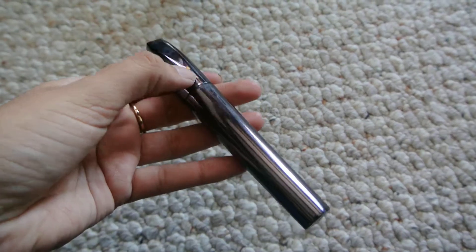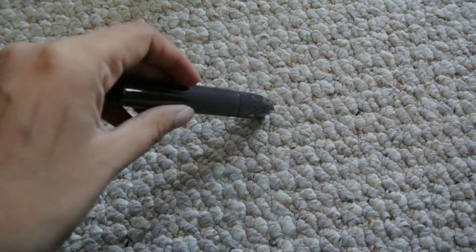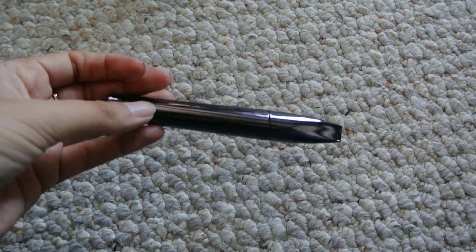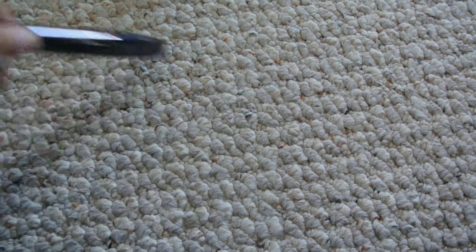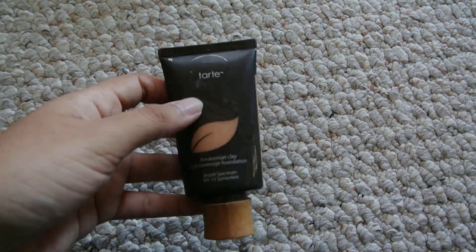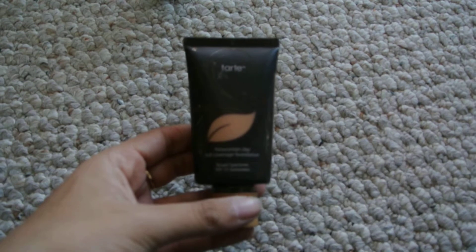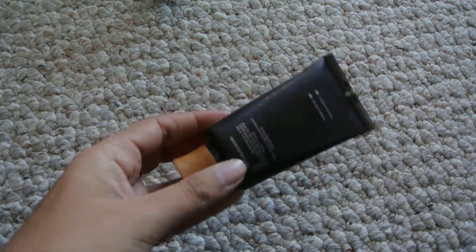This mascara I'm almost out of — it's the Flower Cosmetics mascara, also got it on sale. It came with one of the eyeshadow quads that was also on sale. Really good mascara; it does clump up a little bit and it's starting to dry out, but it's lasted me three months so it's about time to throw it away. For fuller coverage, this is pretty much the only high-end foundation I've tried that works with my oily skin — it's the Tarte Amazonian Clay Full Coverage Foundation and I love it.